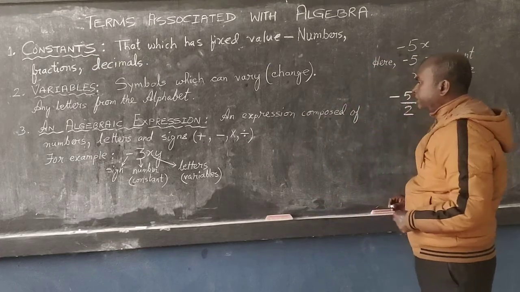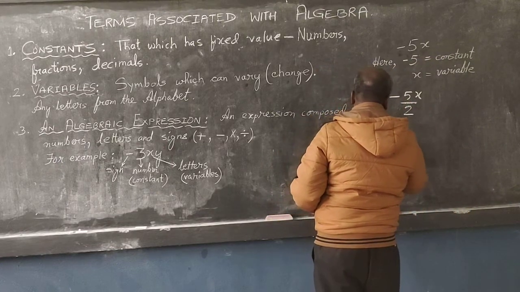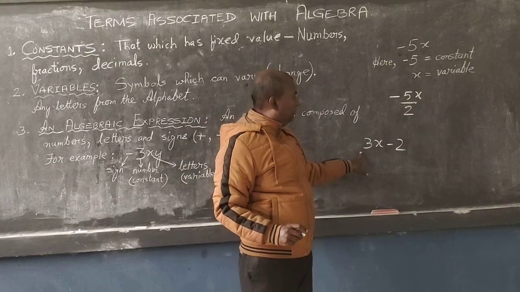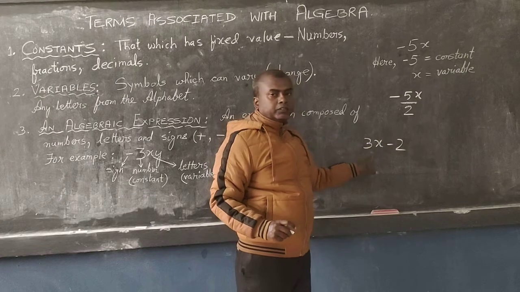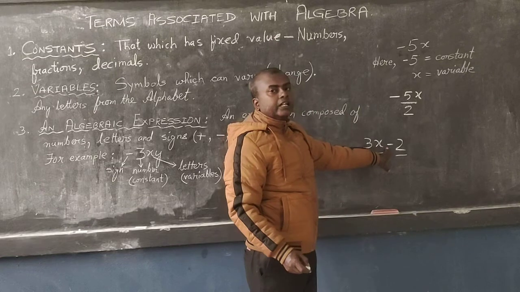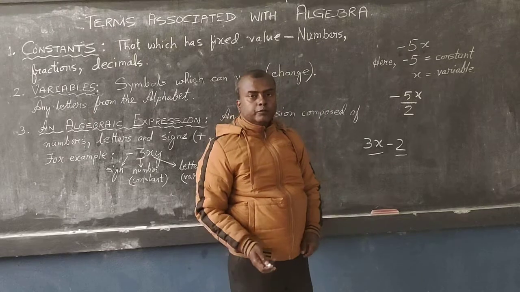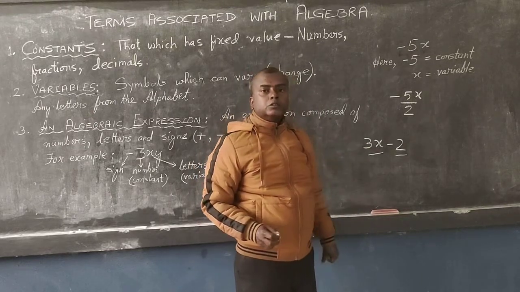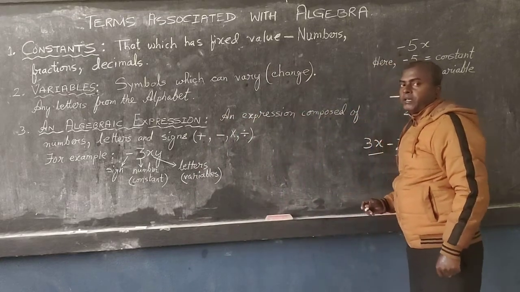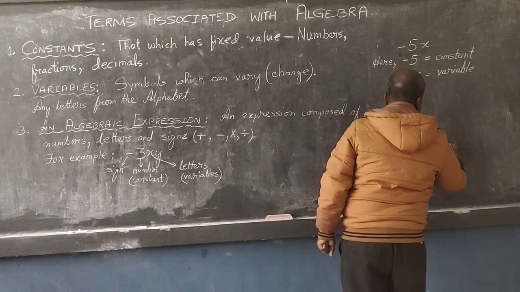Now, some more examples of these algebraic expressions can be given. You see over here, in this algebraic expression, there are two terms. This is one term, this is another term, separated by a negative sign. So an algebraic expression which consists of two terms is known as a binomial. Bi, B-I, stands for two. So, binomial.